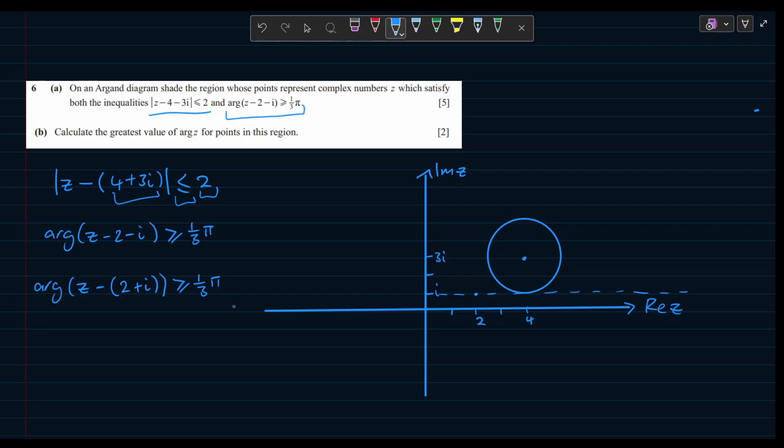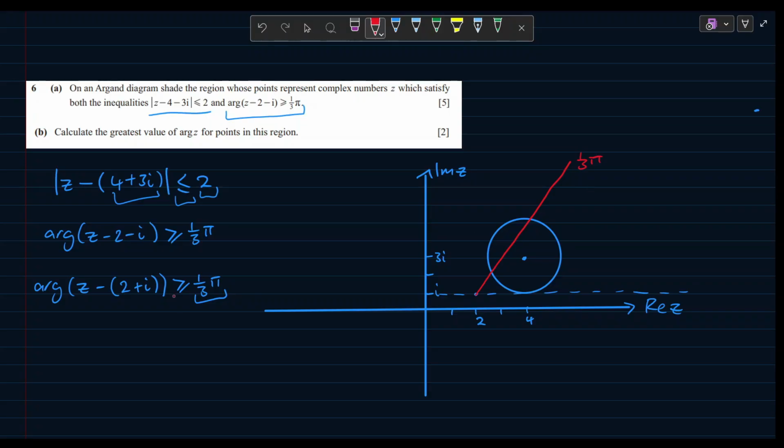And we want to open an angle of 1/3 pi radians. So 1/3 pi is 60 degrees. So use your protractor to open an angle of 60 degrees. I'm just going to estimate here, but make sure you use a protractor. So I'm assuming that 1/3 pi or 60 degrees is over here.